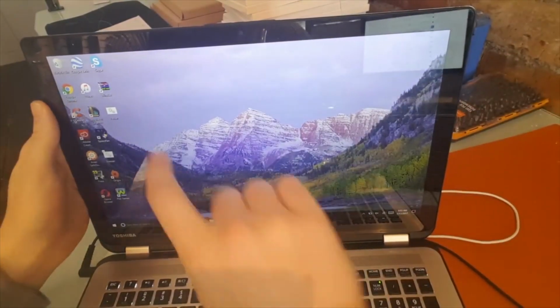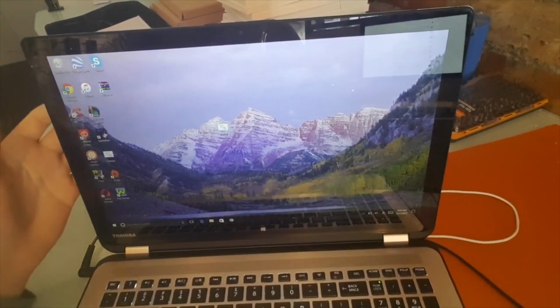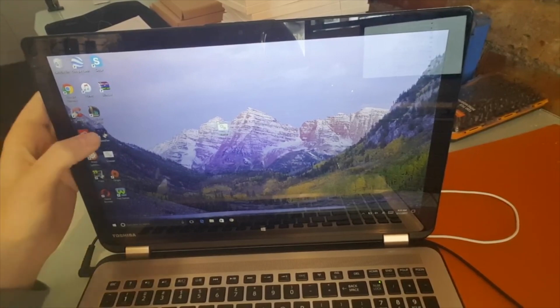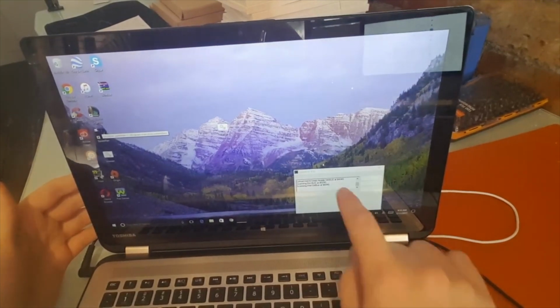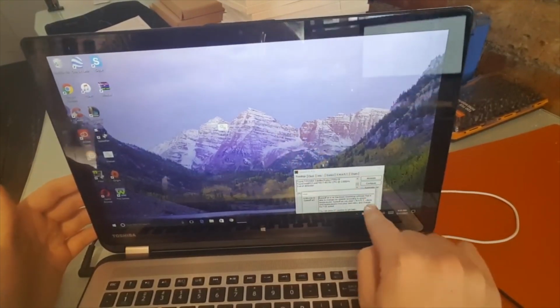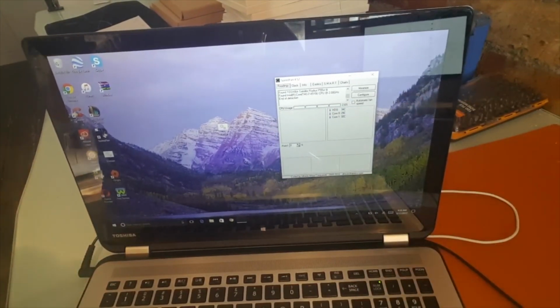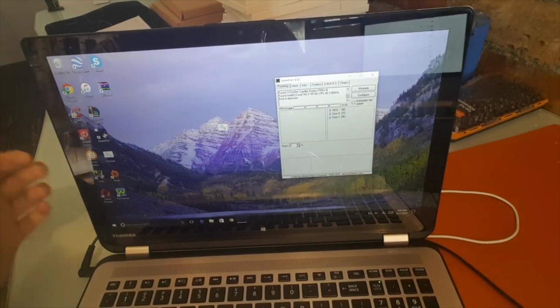And right here we've got our stressor. Now, we have another piece of software here called SpeedFan. Now that's going to tell us our CPU temperatures. There's also other software you can use like CPU-Z or MSI Afterburner. This one is the one we use in the office. So it's just going to load up all the sensors. Close that. So here we see we're on fairly low CPU usage. Obviously the computer's idle at this stage. All the temperatures fairly decent.